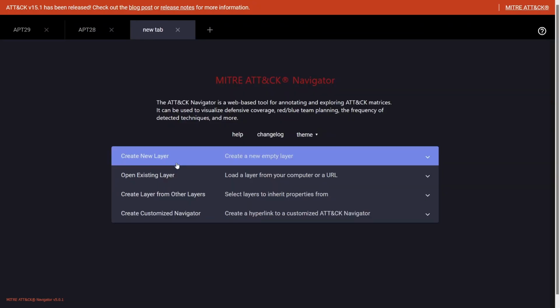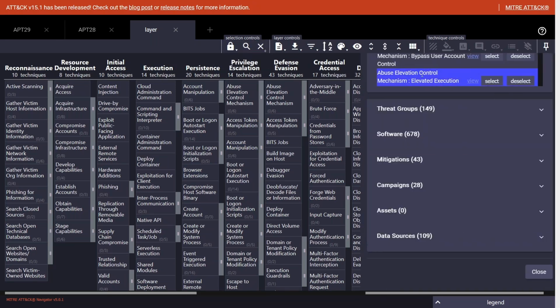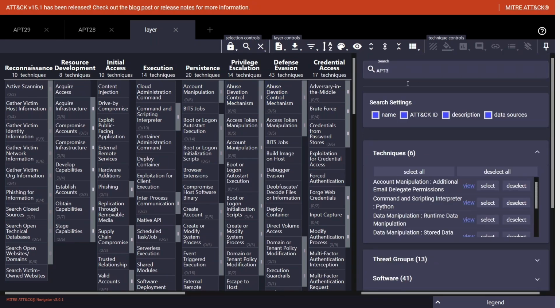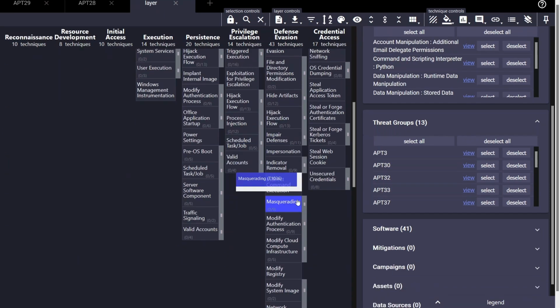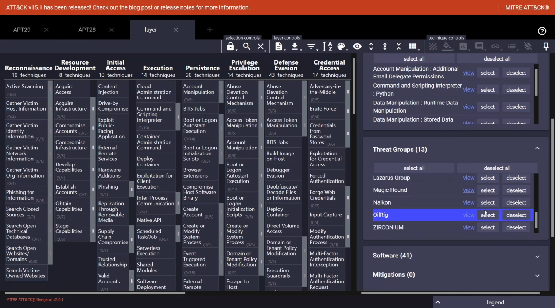Now we'll create the final layer. Let's say we use APT30. Yeah, let's go APT30. I'll select the TTPs for APT30. Actually, let's deselect that. Do we have APT39?